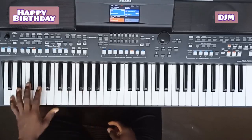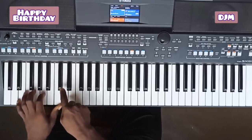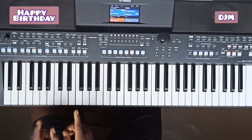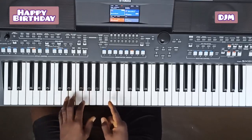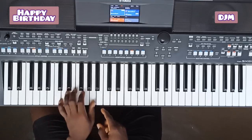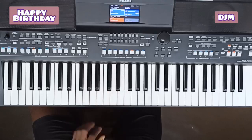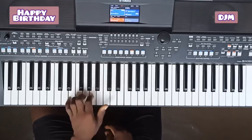Coming from the full chord D major 7. So this is D major 7. Let me play it in the higher octave so you hear it well. So this is D major, the major 7. This is the dominant 7. This is the major 7. And then this is D extended here. And then we add it.